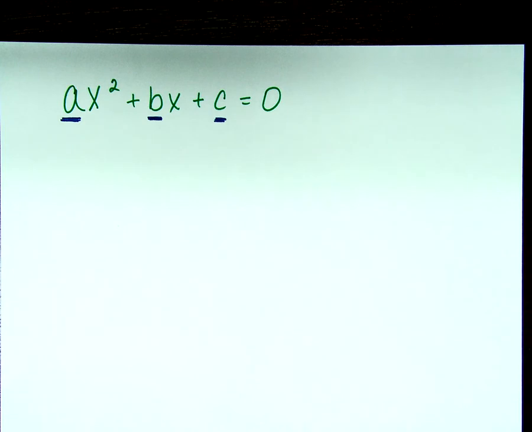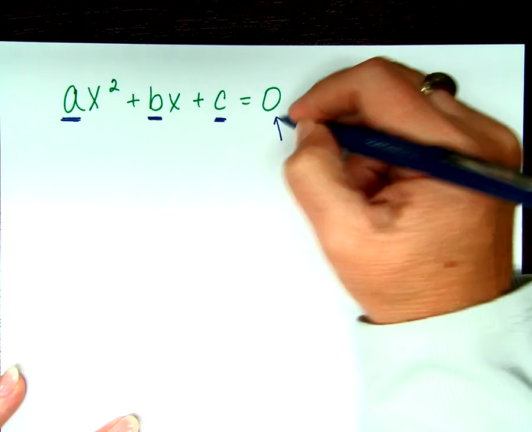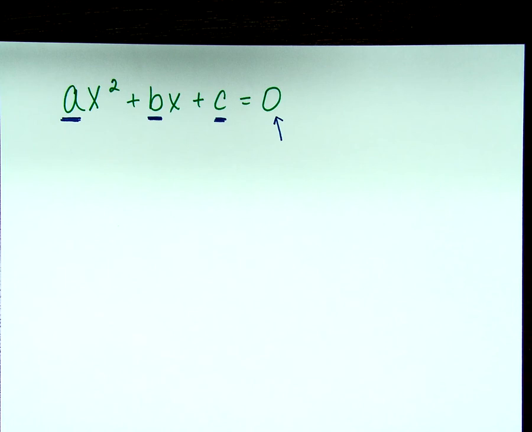It's our constant, right? Now, in general form, what is a quadratic equal? 0. And so if we're doing what we're doing today, and we start with an equation that doesn't equal 0, what do we actually have to do first? We have to get it equal to 0 first before we can do anything that we're going to do today. Okay? Does that make sense? Okay. So today we're going to talk about the discriminant.